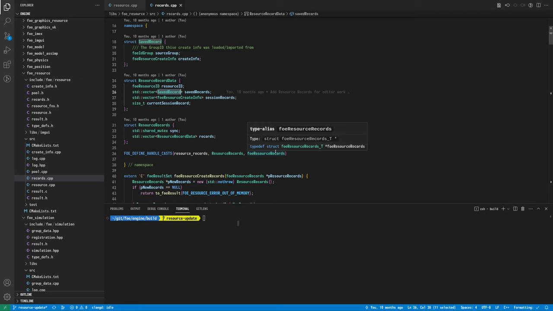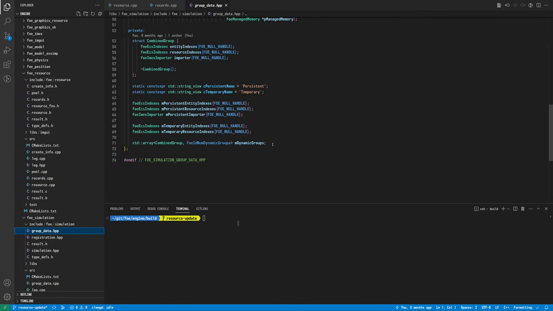What would happen in a production environment is that for everything, let me bring up the group data. For all the dynamic groups, such as this, you would go to whatever the source is, which is typically a file, a YAML or binary file. It'll go there. But for items which are session local, that are part of the save file or whatever was generated since you loaded it up, that would be session data, which would be under persistent or temporary resource create infos. Those need to stay in memory. And I want to have the ability to keep those and reuse that portion, but also use it in editor and development environments, whatever.